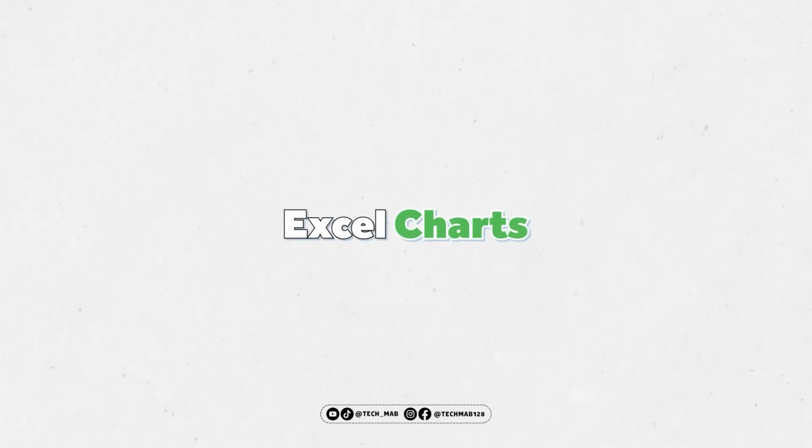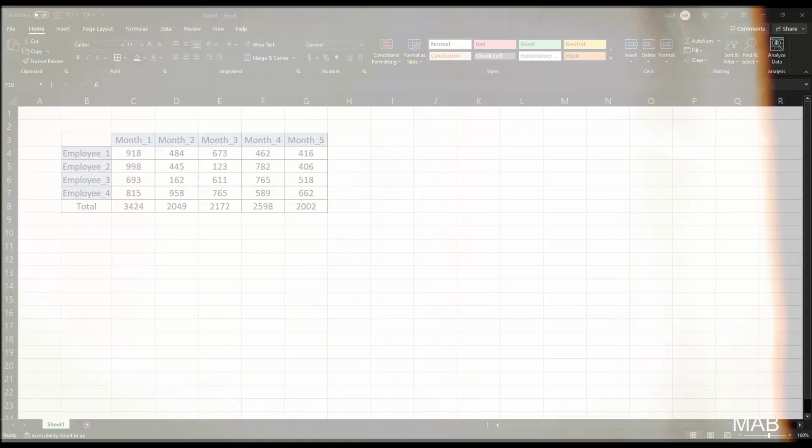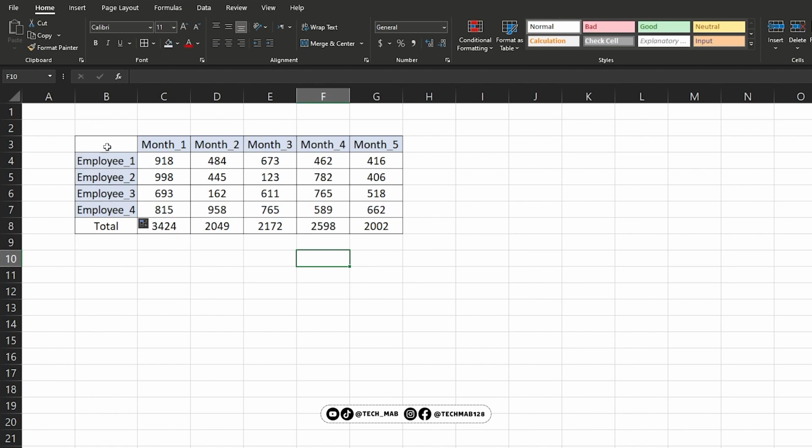You have a bunch of information in Excel and you would like to find the best way to visualize it, in order to put it in a report or to compare the data, to analyze it, or whatever you need it for. You have to create charts in Excel. In order to create a chart, first you highlight the data that you would like to include in your chart.